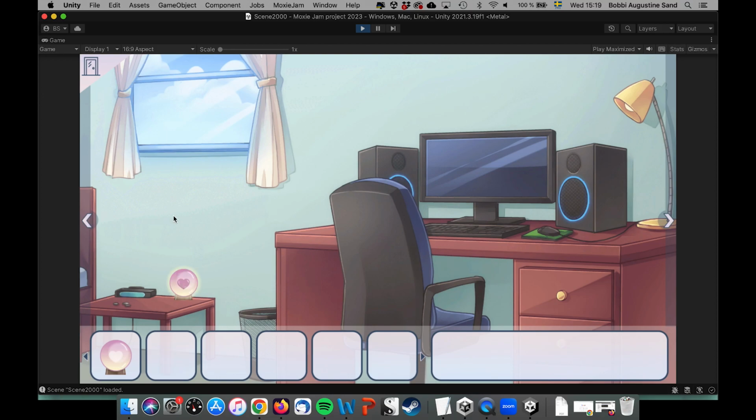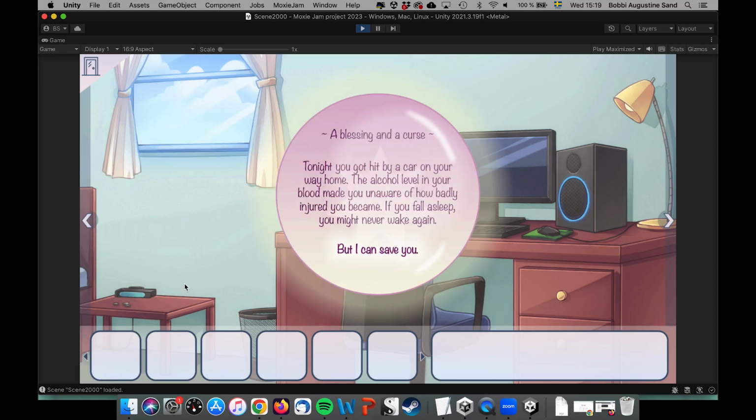It lit up. Now we got the final message. A blessing and a curse. Tonight you got hit by a car on your way home. The alcohol level in your blood made you unaware of how badly injured you became.